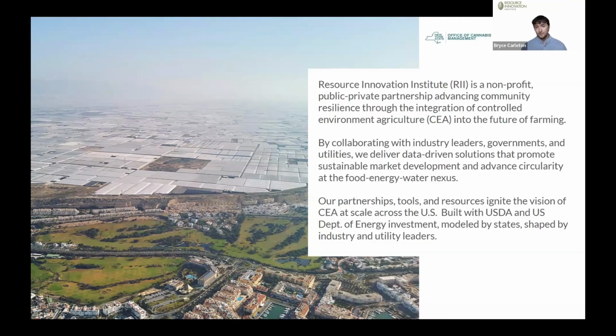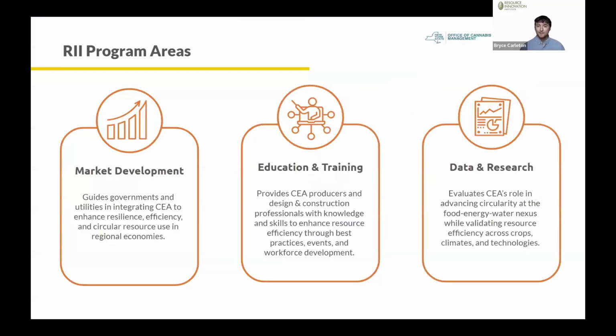And so a little bit of a history of us. We develop partnerships with folks like the New York State Office of Cannabis Management and others across the US like Massachusetts, Colorado, California. And through those partnerships, we've built tools like PowerScore and other resources such as best practices guides to support growers. And we've been doing that since 2016. On the other side of things, we also work in the produce sector with the USDA and the US Department of Energy, building those same tools, but for non-cannabis, and those same best practices guides as well. And we've been doing that since 2020. So brief history about us there. Brenna, if you want to go to the next slide here.